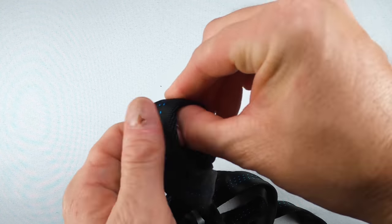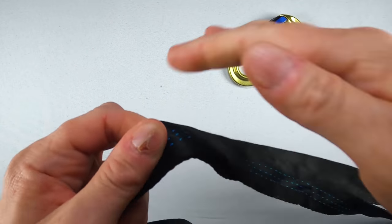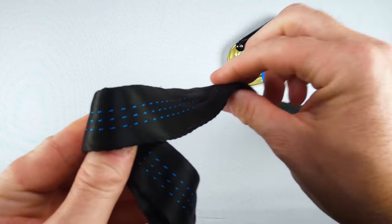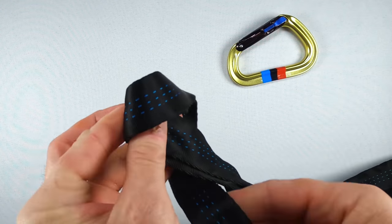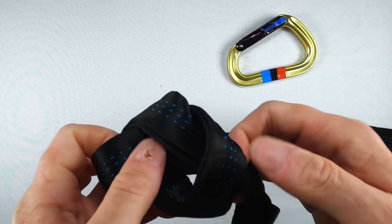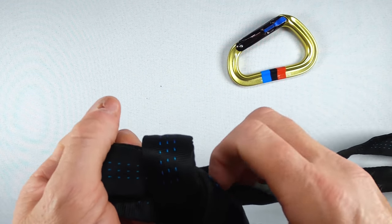So here's our middle again. So I'm going to separate these. Here's my middle. And then from here, I'm just going to put an overhand knot in. Now this overhand knot is going to slip. So I'm going to have a slip side and a locking side.